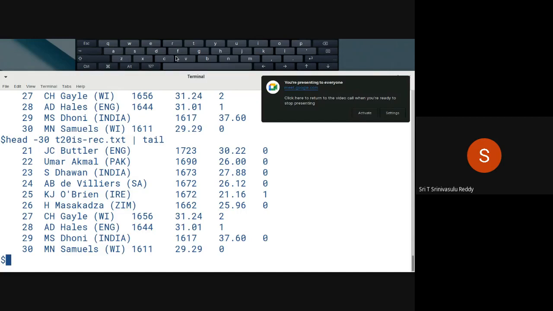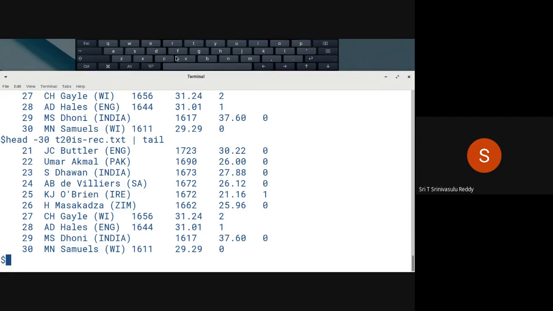Instead of that, probably we can also use a tail command first and then try to do that. What is to be done if you have to use the tail command? Is there any mechanism by which, from line number 21 onwards, you want to display, not the last 10 lines or last 20, last 30, we don't want to do any calculation?